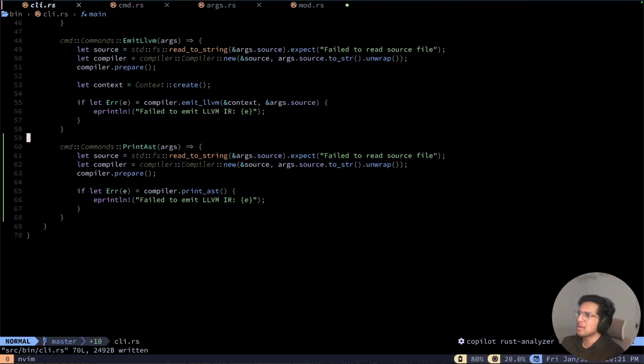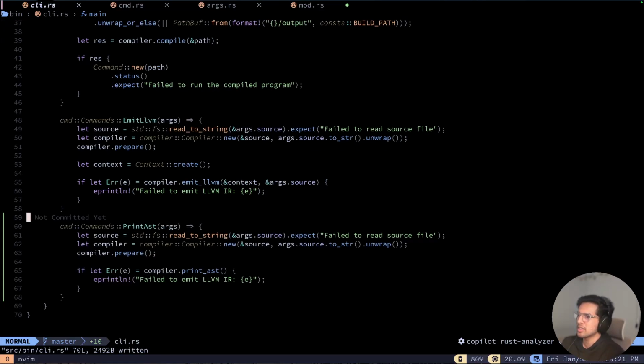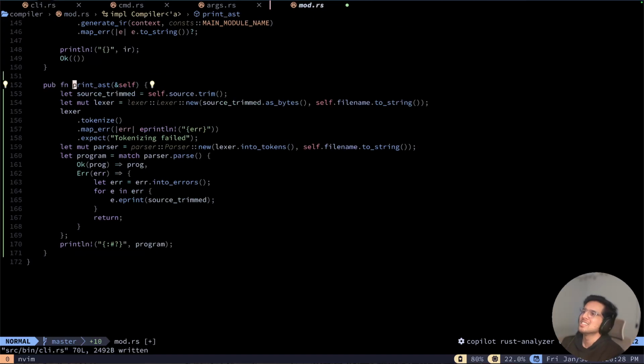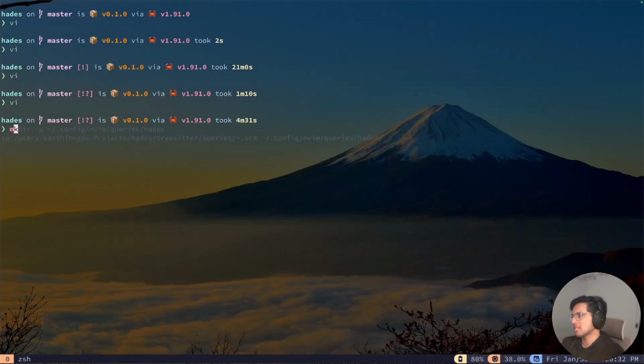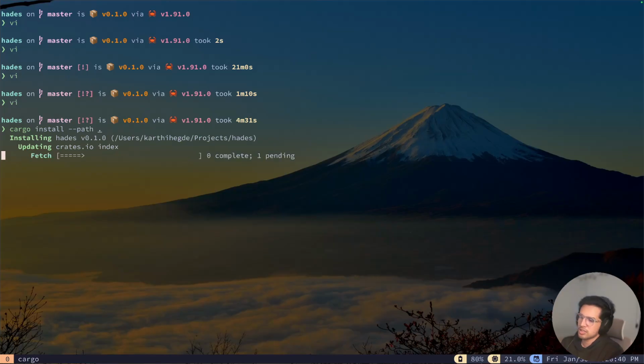Oh damn, why am I passing source everywhere here? It's a late realization. So I usually do a cargo install, so instead of doing a target bin and all that, I just have to run the command.